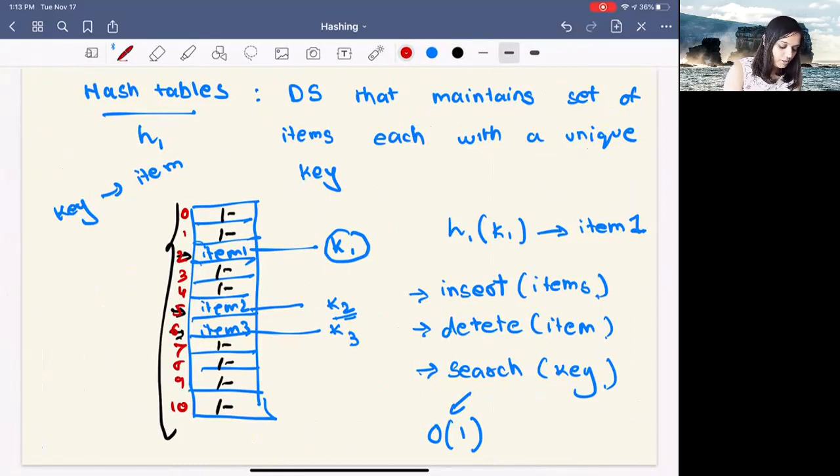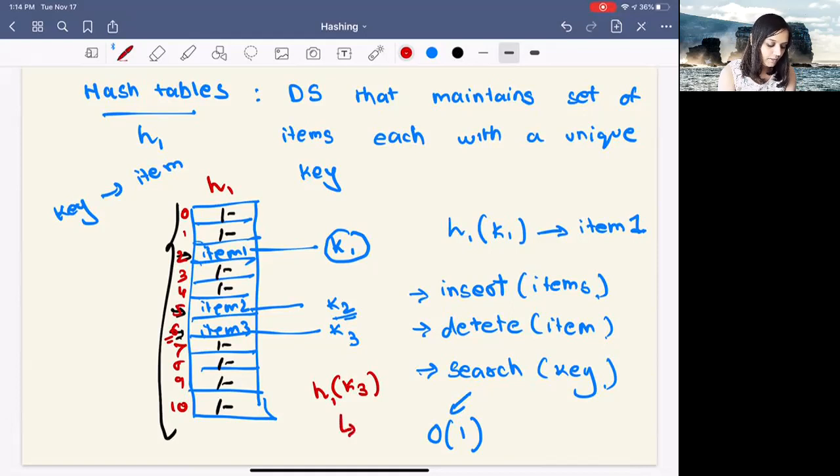And if this is hash table H1, and the query is get me the item that's associated with key 3 in H1, then somehow we should know that this item is stored at index 6, right? We need to be able to link the index of the array to the item to find the item.